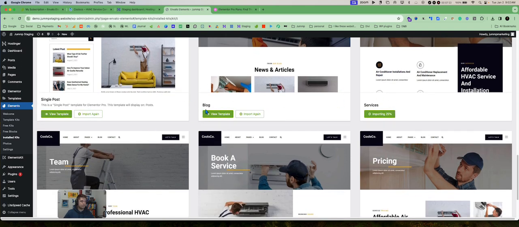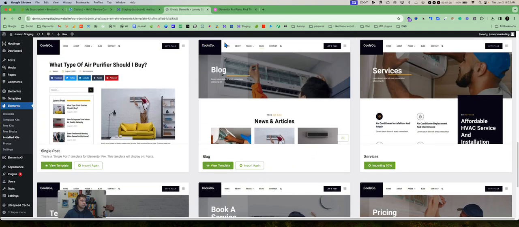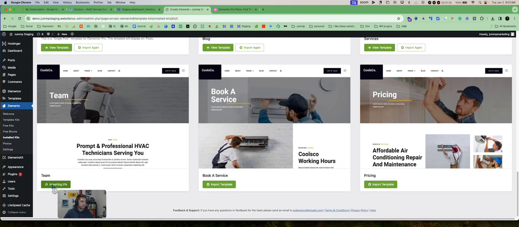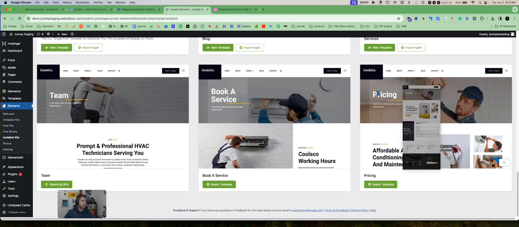Like, for instance, you may not even have a blog on your website, but even if you decide to create another page that maybe isn't a template in here, you might want to use the blog template and just switch it around. So we want to add team. And you may not want to have pricing, but say you have another page that could double as a pricing page if you just change out the word pricing.